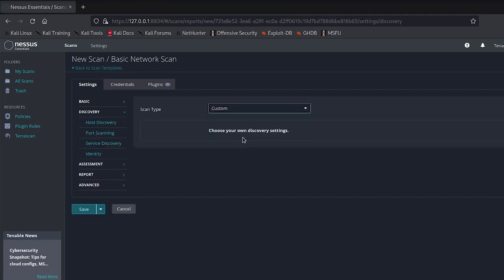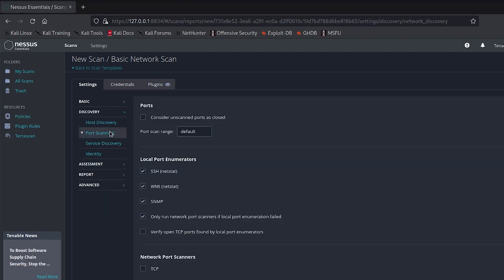After we click on Custom, additional configuration menus appear under the Discovery menu. We can now customize the Basic Network Scan template the same way as the Advanced Scan template in the context of the Discovery menu. Within the Port Scanning section, we will set the port scan range to 80-443.